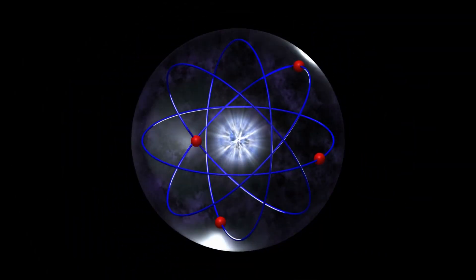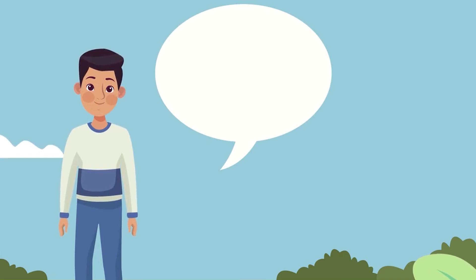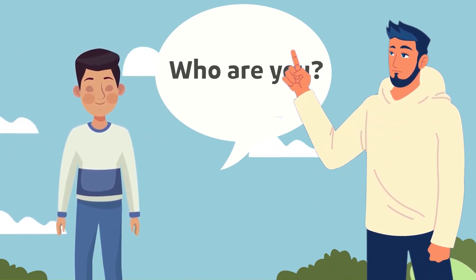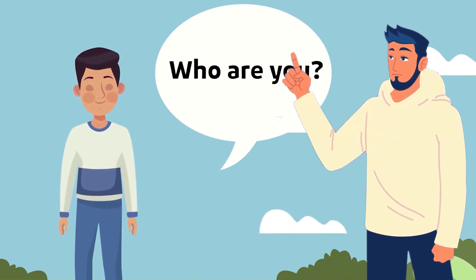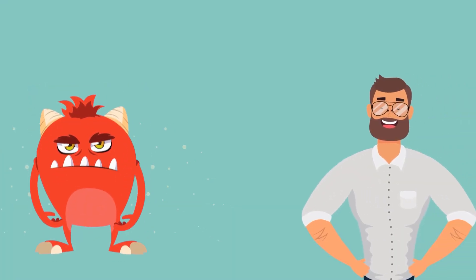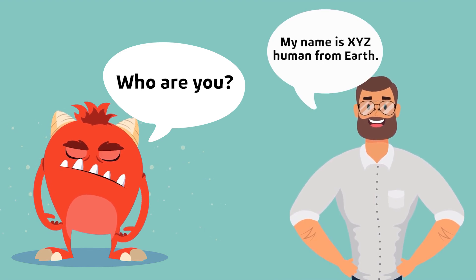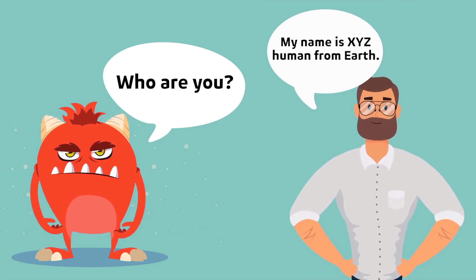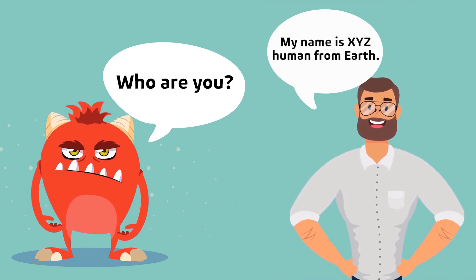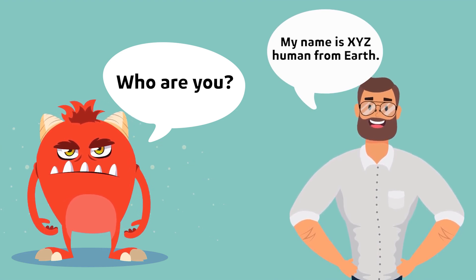Now you have a general idea on electrons. Let's talk about identities. If someone asks who are you, what do you say? Probably your name, right? Now assume if an alien species from another planet asks the same question, then you would say my name is XYZ and I am human from Earth. In this case you identify three levels of identification.